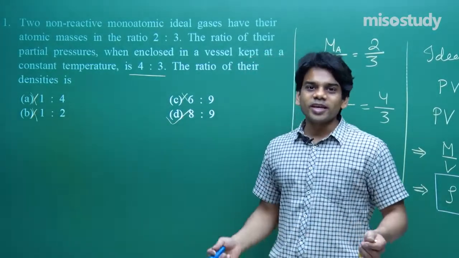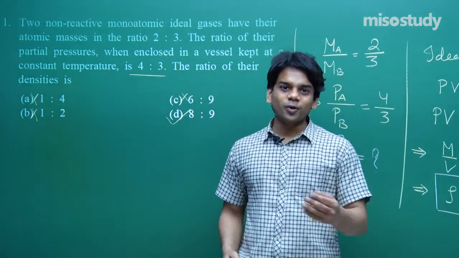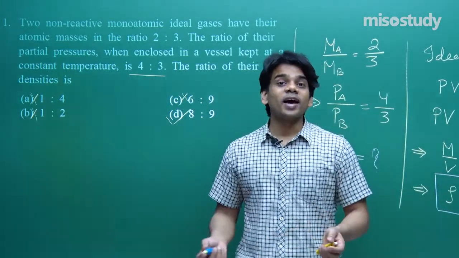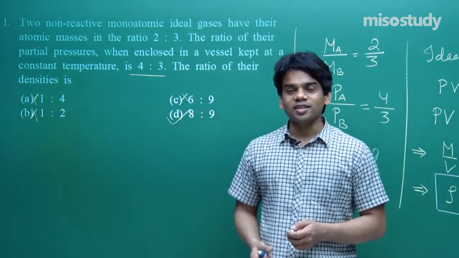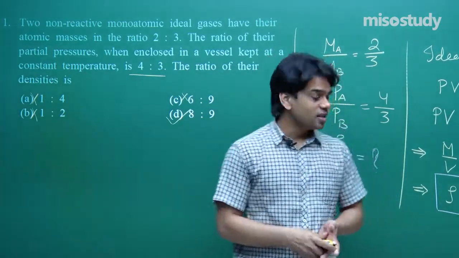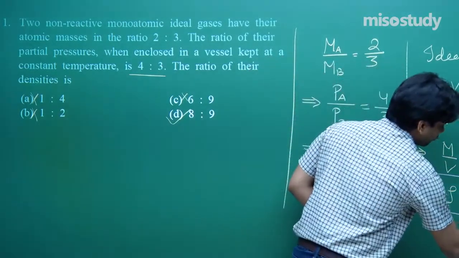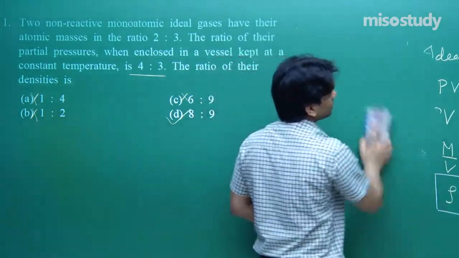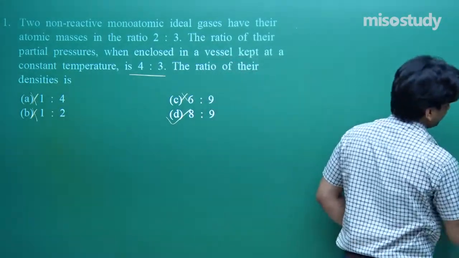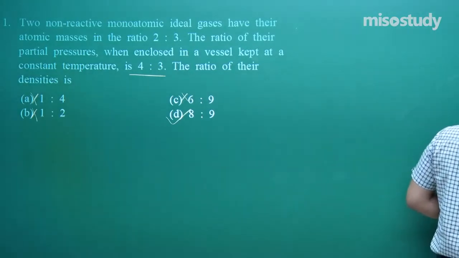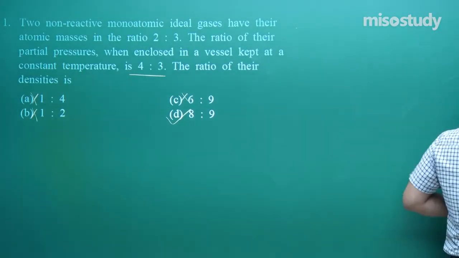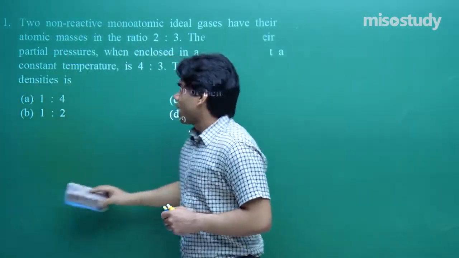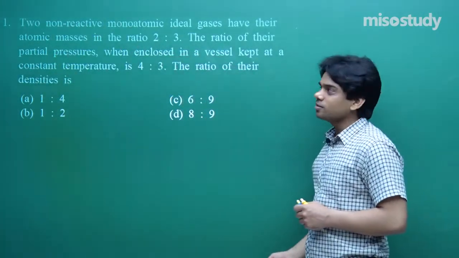So if you know the equation, if you can actually change the form of the ideal gas equation, you can reach the answer very easily. This question was asked in a previous advanced examination just a few years ago, so you should know that such a question can be put up in your advanced examination. If you have practiced questions, it will not be difficult for you to answer questions from this chapter. Let's go to the next question.